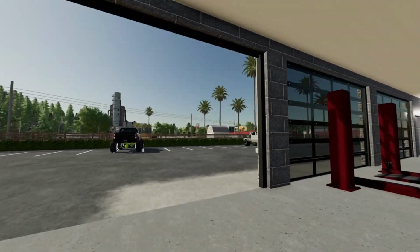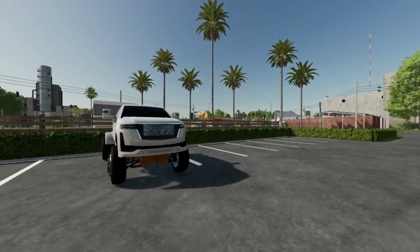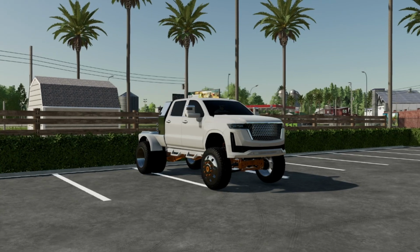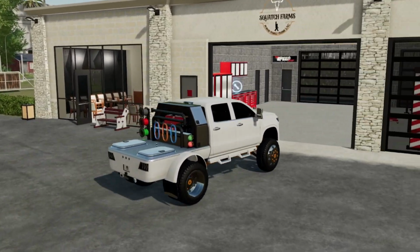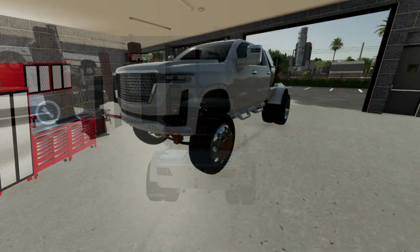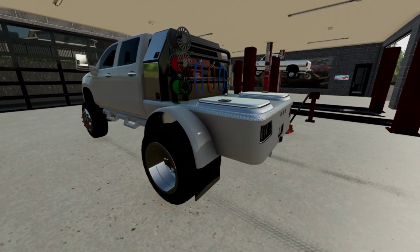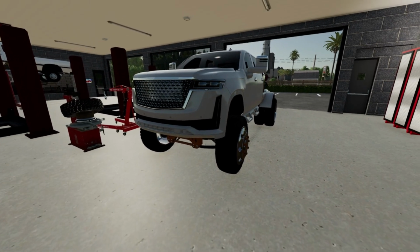Guys, first customer's here. Ooh, that's a nice Cadillac welder. Alright, we'll see what he needs and we'll get her done. Alright guys, so he's got the Alcoas on it, and he's ordered the Corley 1 forged rims, and he's got them with him, and we're going to get this jacked up and get them swapped out and get them out of here.